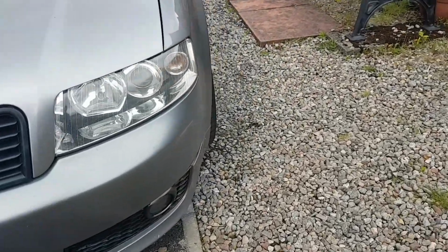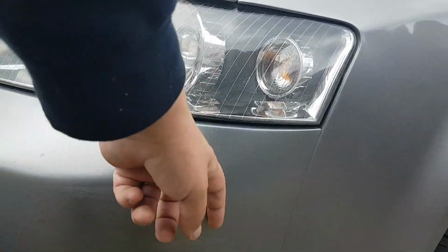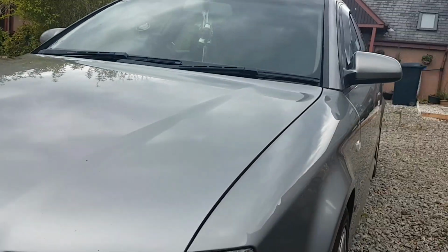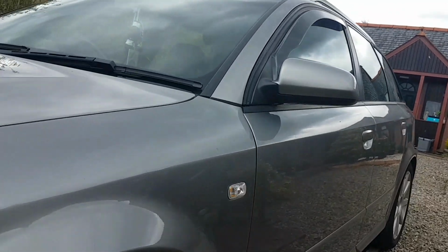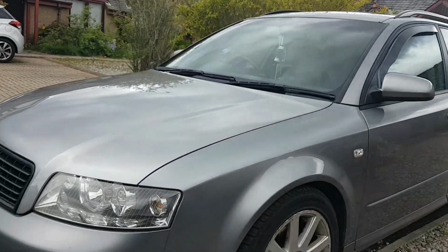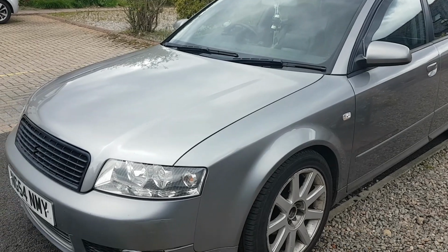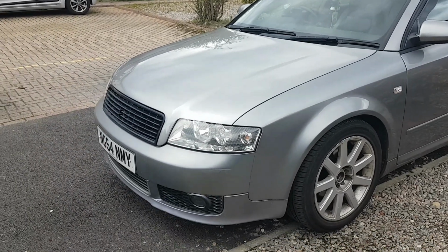I noticed this when I was in the car park. Someone's caught the front of my bumper. But I've got the paint for that, and there's a wee scuff down there as well. I've already got the paint for it anyway, so I'll probably go on with that at some point. So it's just getting the weather.